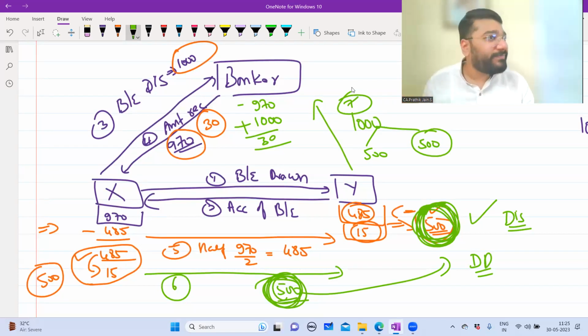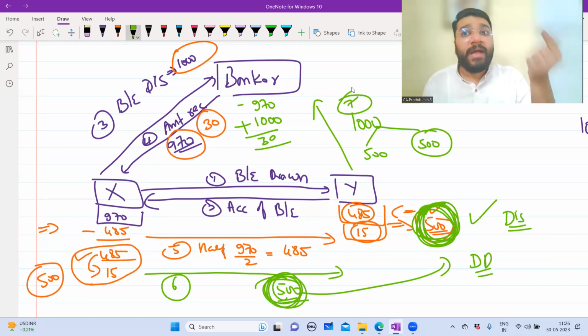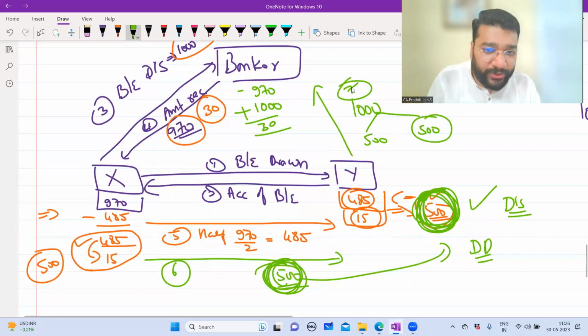With this diagram, you will understand only 30% or 40% or even maximum 50%. Now, when I start doing the practical question, you will understand it even better. So let's do this question, people.